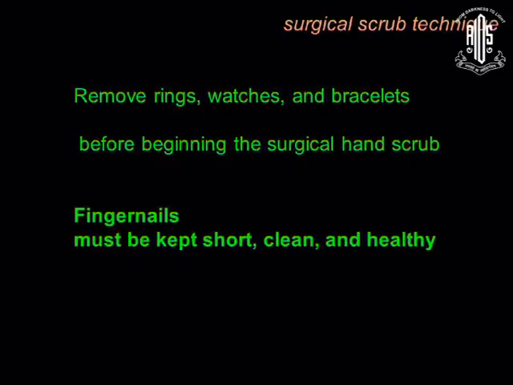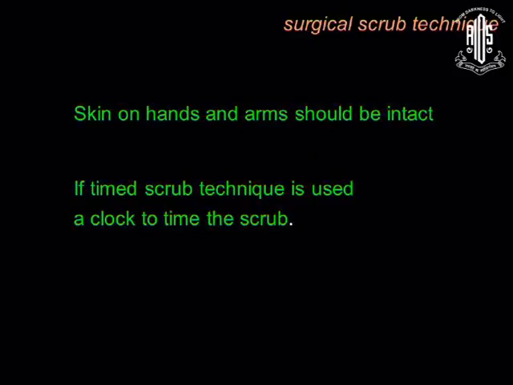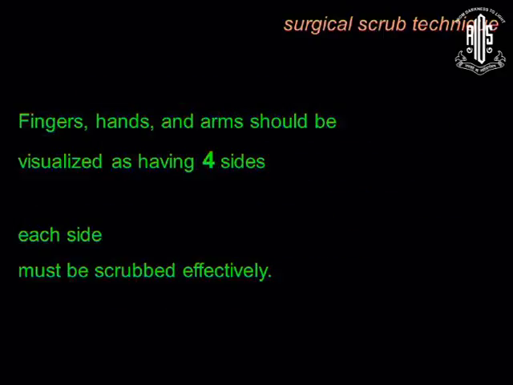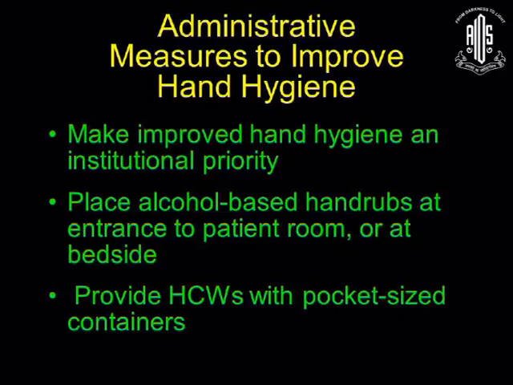That is numbered stroke. So you have to remove rings, watches, bracelets, etc. And fingernails must be clean and short. Skin over the hands should be intact. If there is a problem, wear a water-resistant bandage and then do it. Okay. So we will come into the surgical scrub technique in the videos.